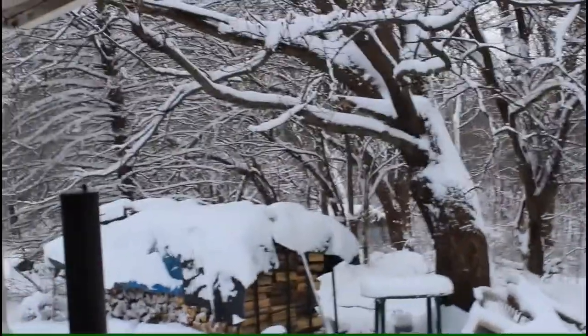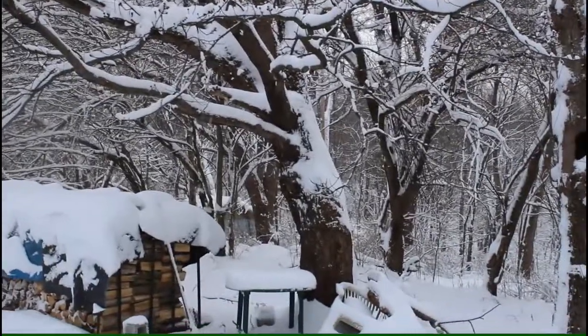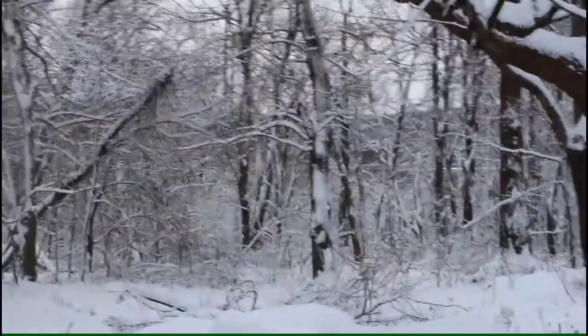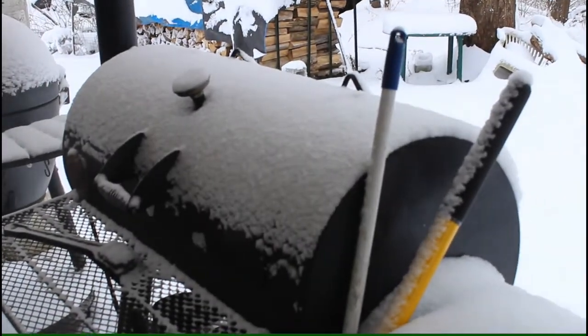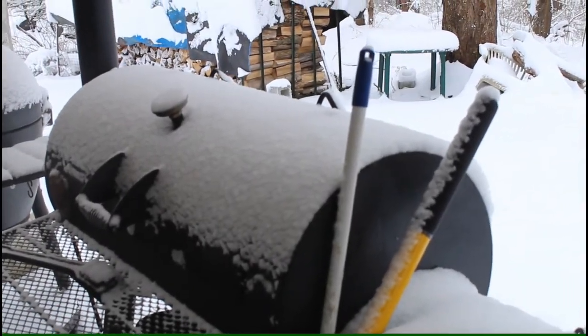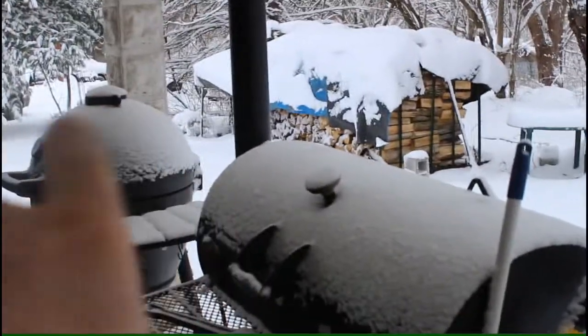Okay, everybody, this is what happened overnight. 2 days ago, it was in the 50s. This morning is 15 with a wind chill of 4, and I'm going to try to cook a brisket today, right here in this pit. So I'm going to have to get the snow brushed off of it, and of course I got 40 pounds of charcoal, and it's out there somewhere in one of the cars.